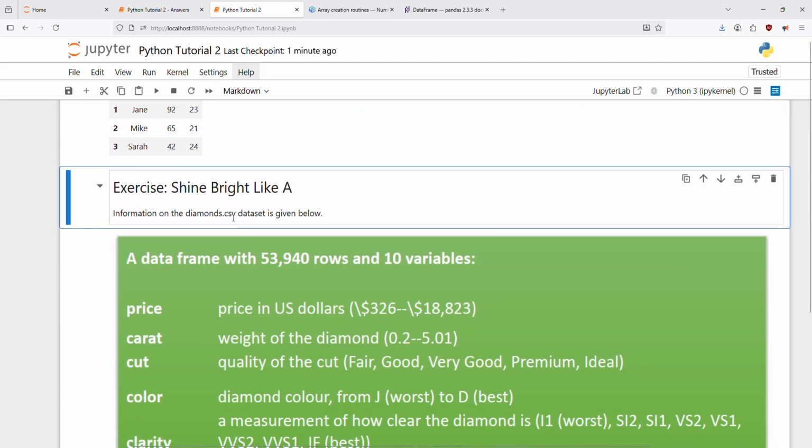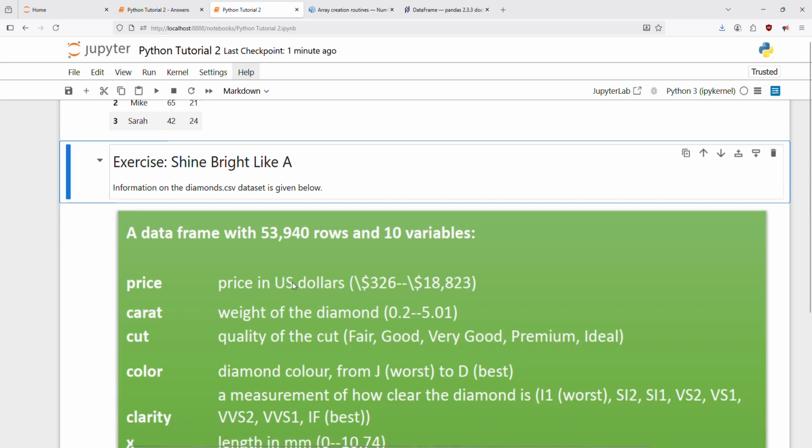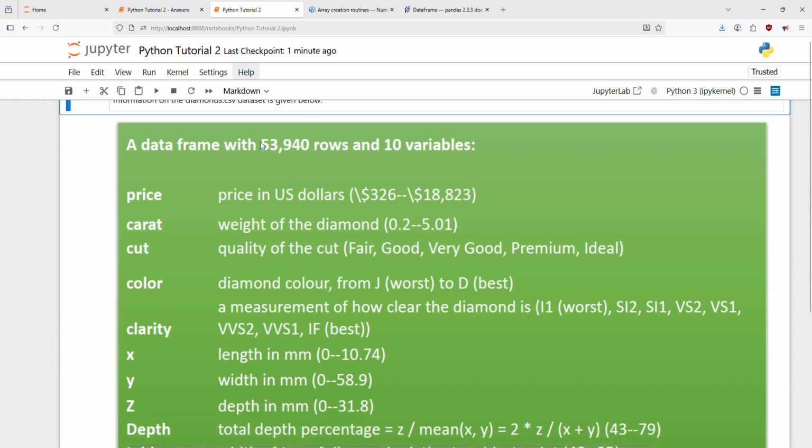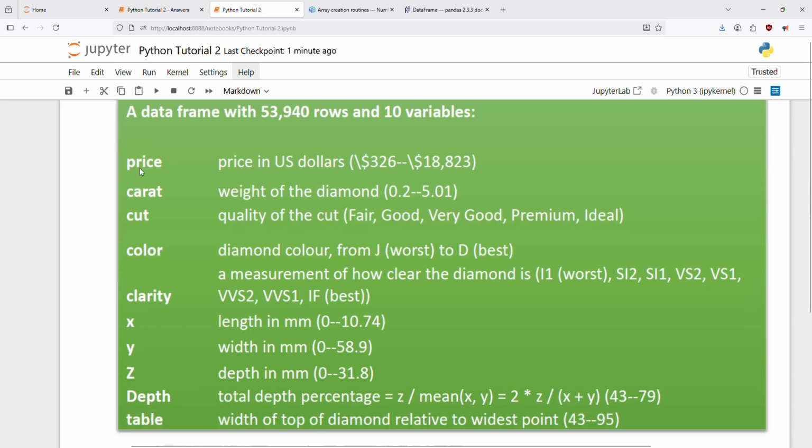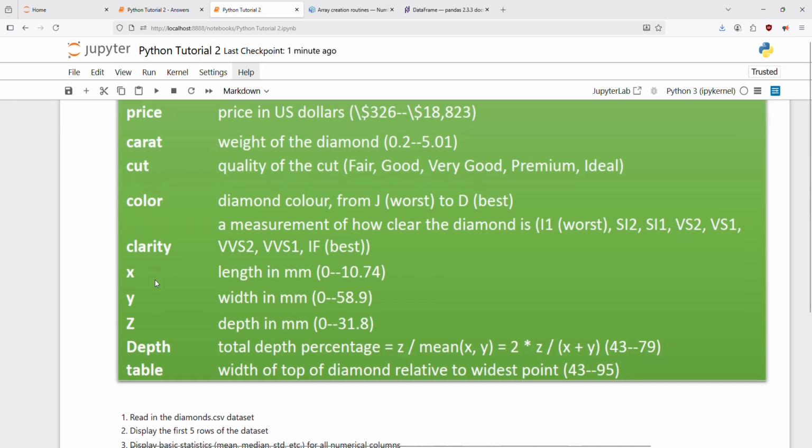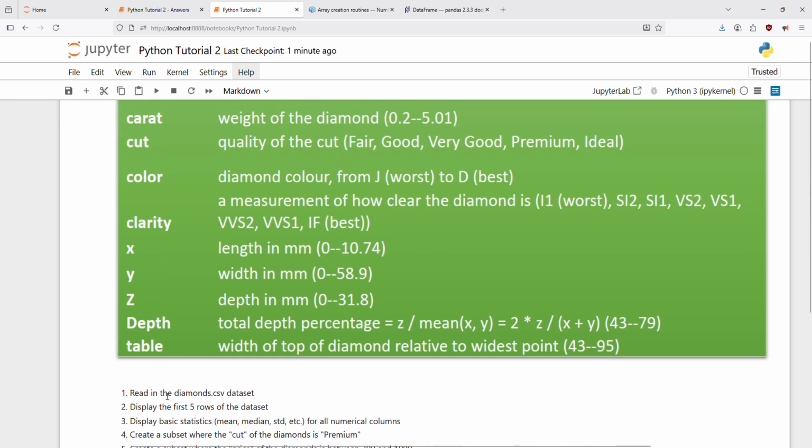You will be given a diamonds.csv file, which has 53,940 rows and 10 columns. And these are what each column is: the price, the carats, the cut, and so on. So read in the diamonds data set using pandas. Display the first 5 rows.